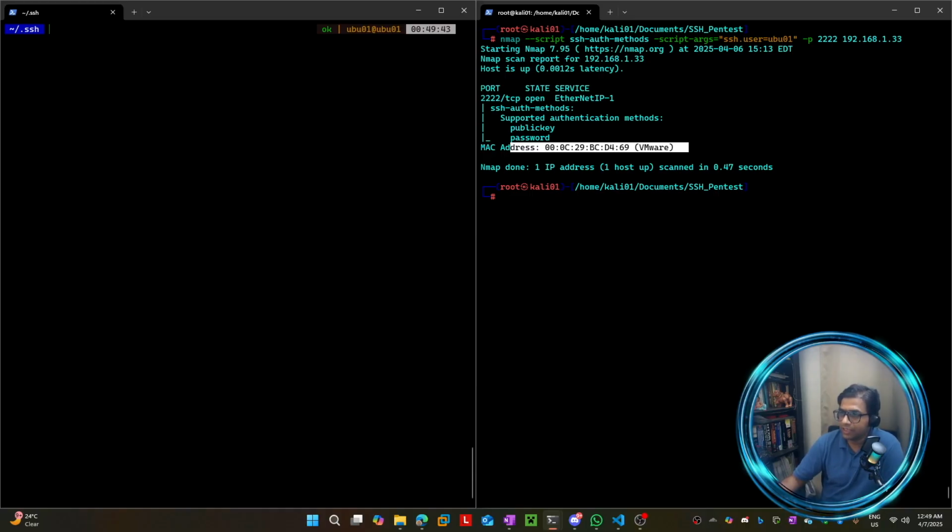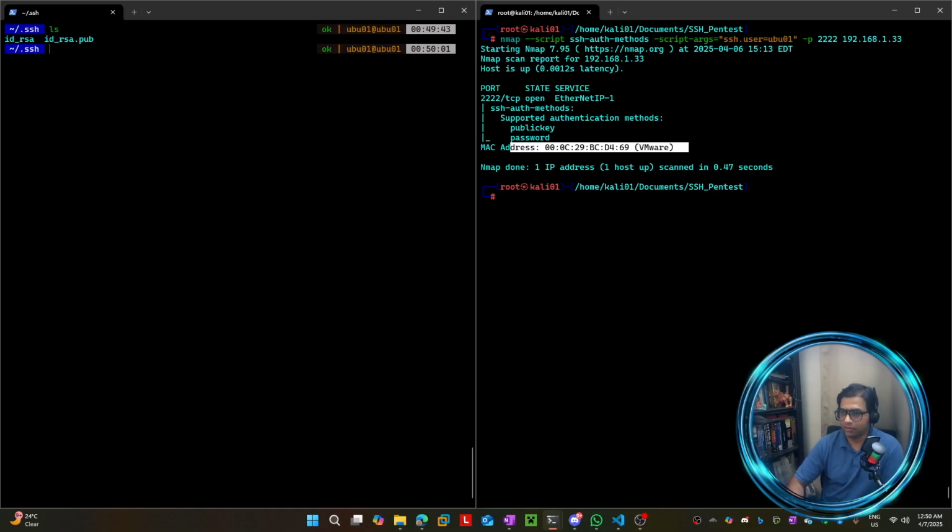Next step is copying the public key to authorized keys. We need to rename this. Rename the file, so mv, or we can do the cp command, or we can use the cat command and simply create a new one like this.